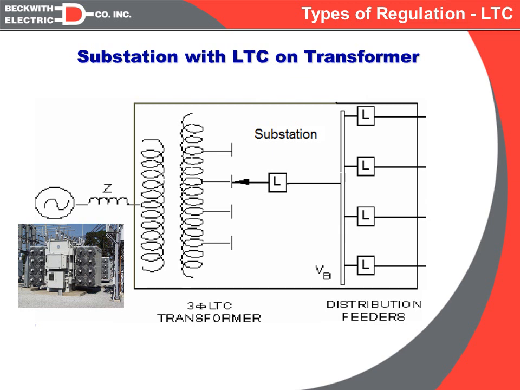So if I raise it to accommodate the 6 volts here, and I've only got 2 here, we're 4 volts higher here than we need to be, and that could cause an overvoltage here. But if we only raise it a couple volts to do this drop, then we risk undervoltaging the customers at the low end of this circuit. So with an LTC, we really need to have all 3 phases balanced, and we need to have the circuit such that the voltage drops on each circuit are fairly consistent.